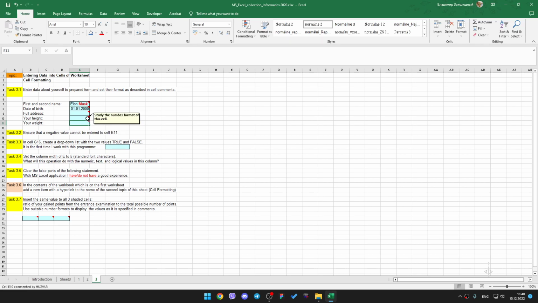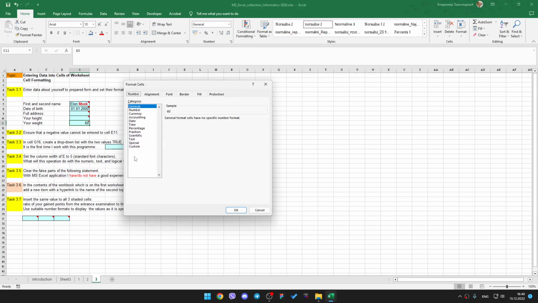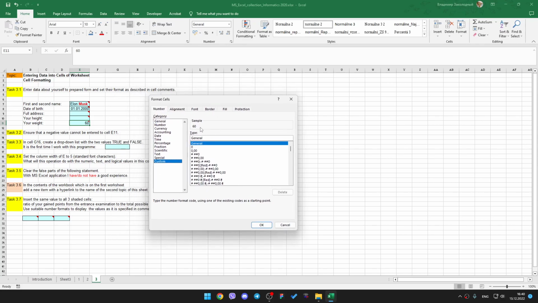Your height, and then we have to create and set a custom number format for this cell, which will show your weight in kilograms. Sample 60 kilograms. So we put here 60, and then we go to format, more number formats, custom, and so it has to show the kilograms text.